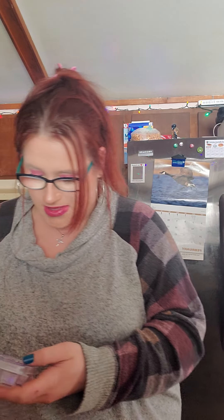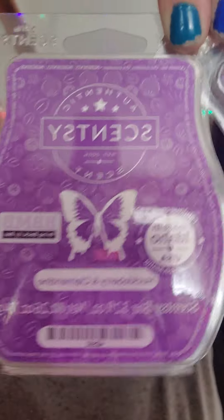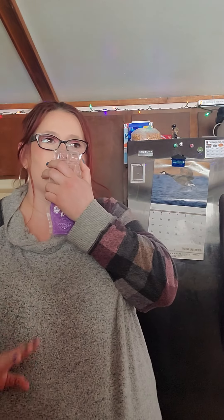Next, we have Huckleberry and Clementine. This was from the last Bring Back My Bar, so it's not available anymore. This was one of my favorites from that collection — I think I actually put it in my club. It smells like huckleberry. I don't really get the clementine much at all, but I loved it. Didn't think I would like it, but I really did.